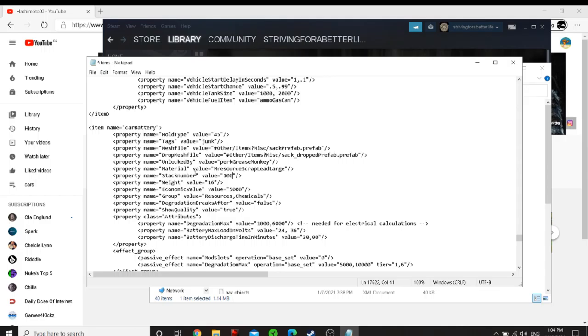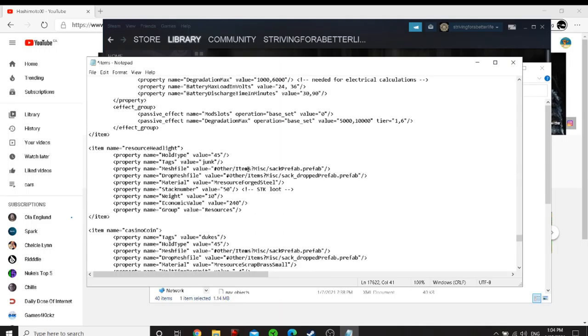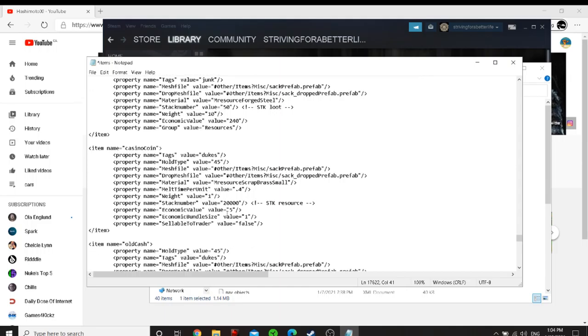So keep that in mind when you change that. It's going to change all across the board within the game, which is pretty damn sweet. So when you're done going through and changing stuff like that, as you can see here, everything is labeled, you know. You can go in and change it.